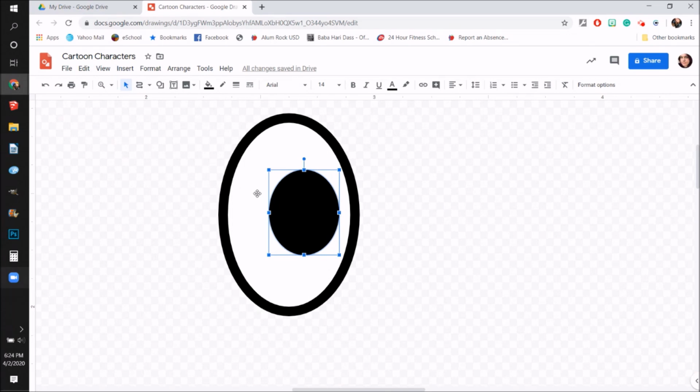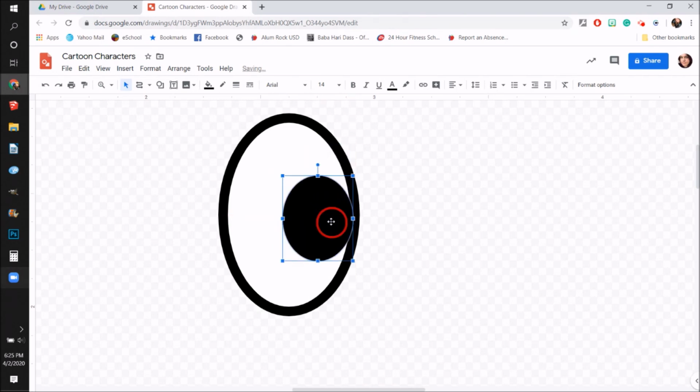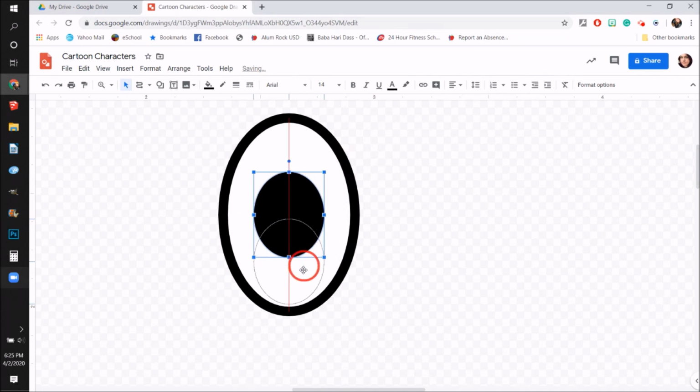It's tempting to do 2 eyes separately, but I'm going to remind you that one of the really cool things about using a program like Google Drawings is that you can duplicate the drawing that you've already done. So if you put in a bunch of energy and time and effort into drawing a really cool eye, you don't need to do it twice. You could duplicate it and make a few simple changes, and it'll save you a lot of time. So think about, do you want your character looking up? Do you want them looking to the side? Do you want them looking straight in the center? Do you want them looking down?